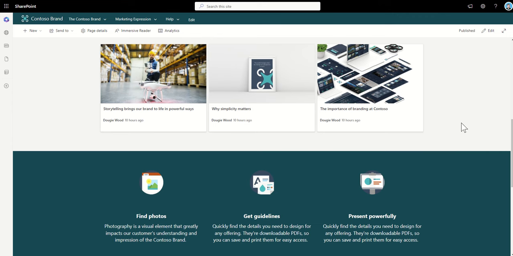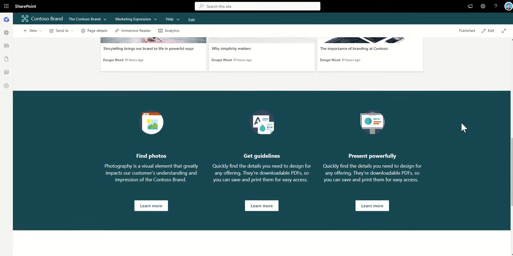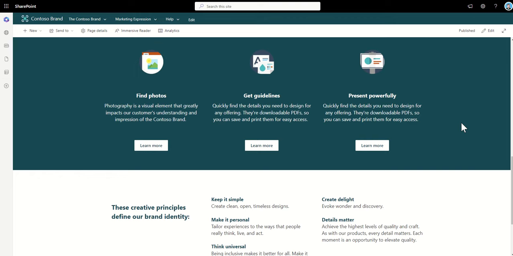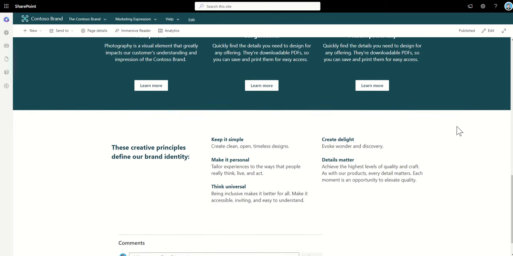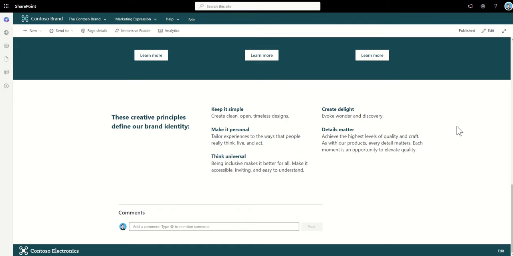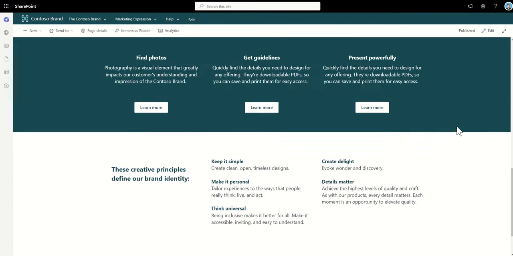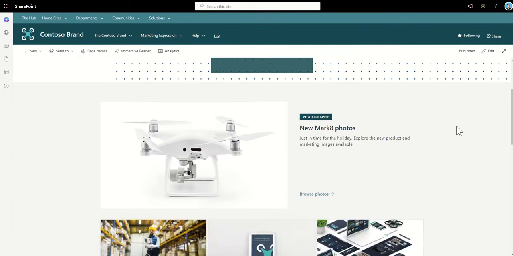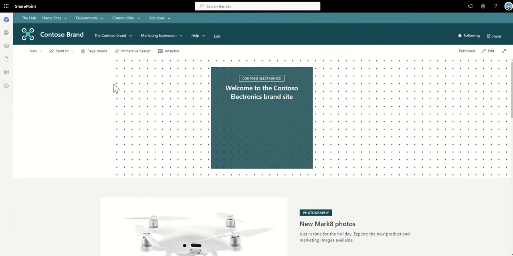So quite often there are articles, pages, almost like wiki articles, news pages, which help educate people. Again, having some quick links to things like photos, brand guidelines, PowerPoint templates, Word templates, things like that, and just some generic information to make sure that people are staying in compliance with your brand guidelines.